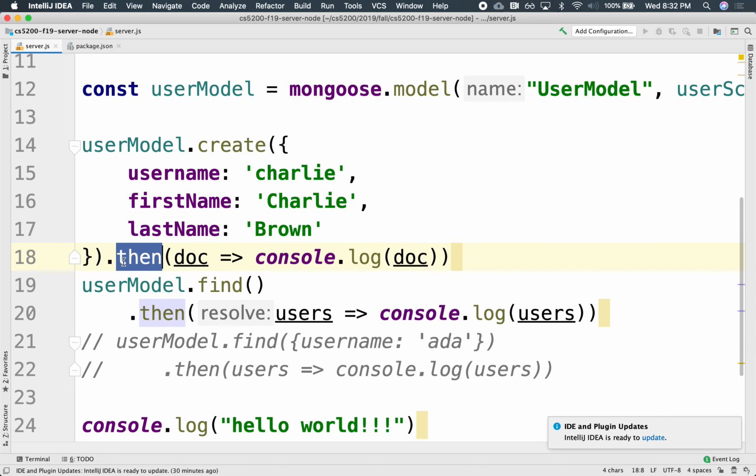That's where the then comes in. The then allows you to guarantee the sequence of operation. Then says that, hey, I want these to happen in a particular order, that I want to retrieve after the insert.